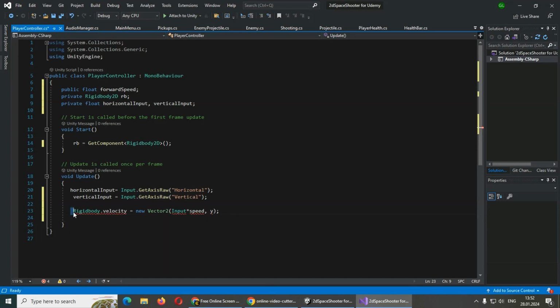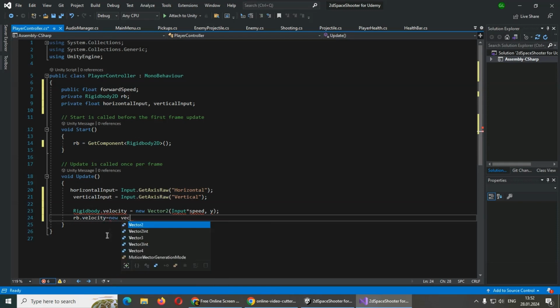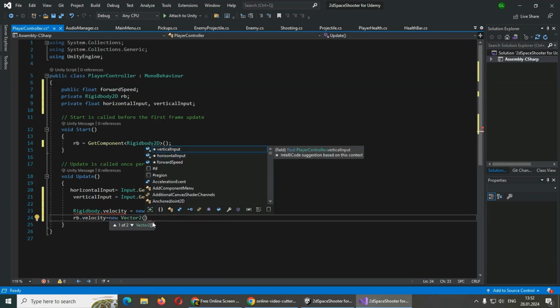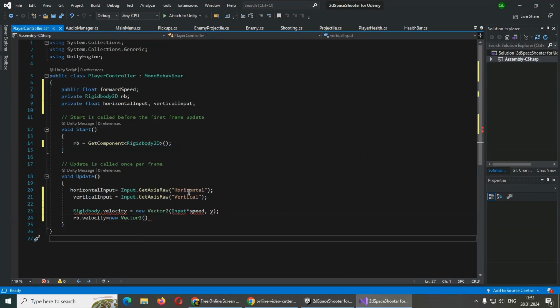Now, as I said, first of all, we should create a movement on the horizontal axis, and now we should rewrite this code basically. Our Rigidbody now is rb, so we can say rb.velocity equals new Vector2, and horizontal input should change our movement on the x-axis, and this Vector2 takes two parameters, x and y. So first will be x, and for the x we will get this horizontal input which we are storing in this horizontalInput variable.